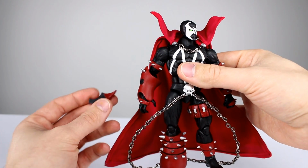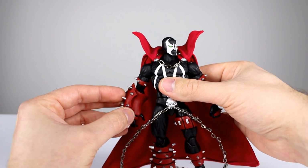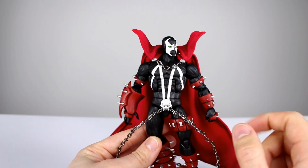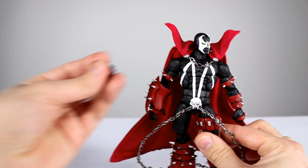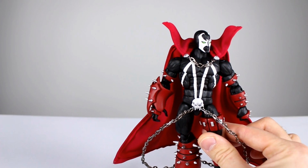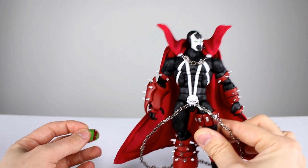And actually, once I got finished, I never pegged the hand in all the way, so the hand might fall off. Don't worry, it's not like that for the final thing. It's just I didn't peg it in yet. It might be pegged in, I don't know. So he does have, I'll go through that real quick right now. He has a fist hand for either side, so standard fist hand. And of course, I sculpted all of these too and put the spikes in there. Let me tell you, if you're thinking about making a Spawn figure, you don't want to. Putting all of these spikes in this figure, such a pain in the butt.